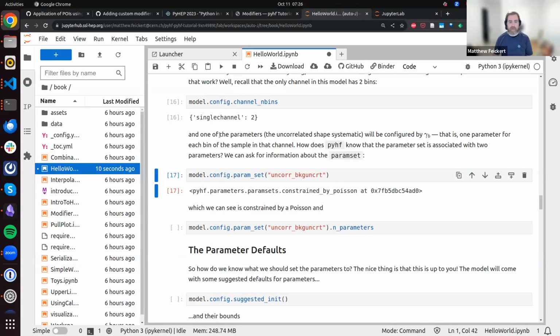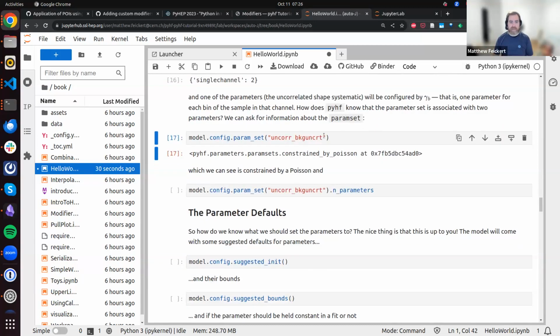But remember, one of these parameters that's configured by just one parameter, this gamma parameter, represents a factor for each bin in that channel, for both of the samples. So we can ask for information about this parameter set, and here we pass in the name of the parameter, this uncorrelated background uncertainty.